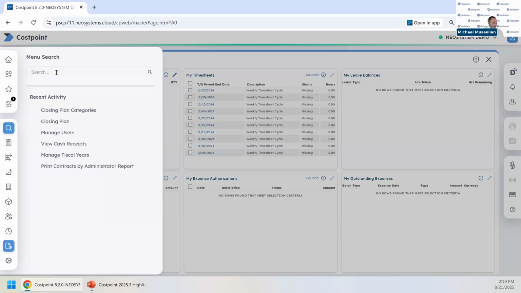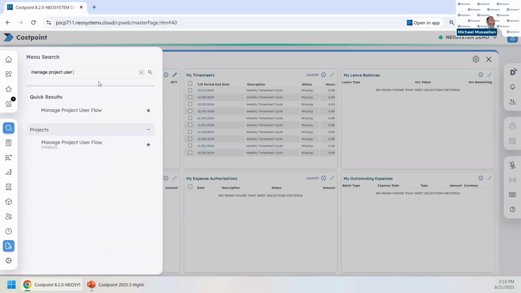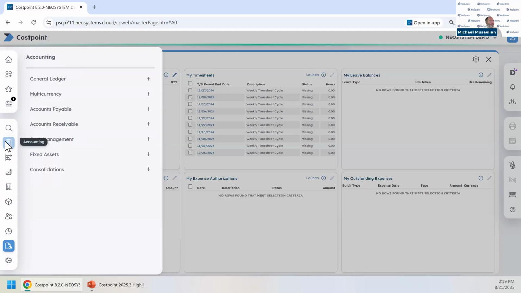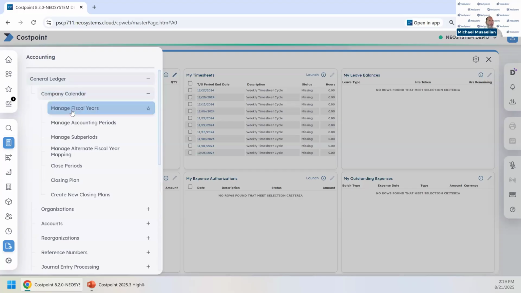Again, we highly recommend using this. Navigate your way to different modules if you can't remember where they're located or where they sit in the different application groups. But again, if you type in the search, you can still get to your application system. And then under the specific domains, like for accounting, you still have your GL, you have your same application groups as before. This has not changed. The order and organization of this has not changed.